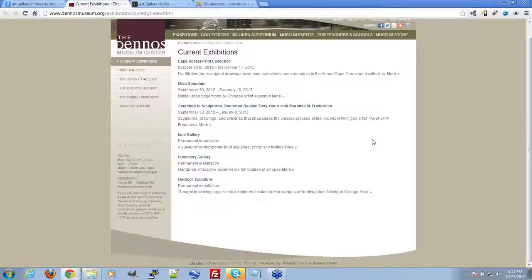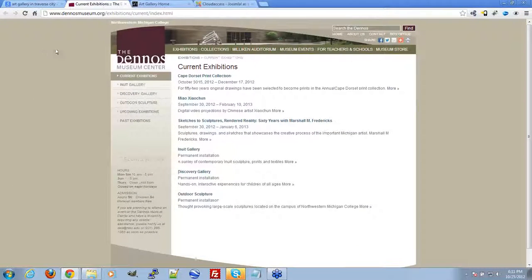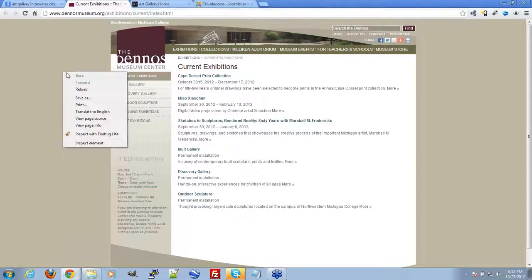And they're just showing the current exhibits that are there. But I want to show you something cool here that you can do. You can kind of take a peek into their marketing within this page that happens to get a pretty good rank on Google. I'm going to right-click. In some browsers, it's a bit different. I'm using Google Chrome, but in some browsers, you have to click on the menu. But what you want to find is View Page Source.